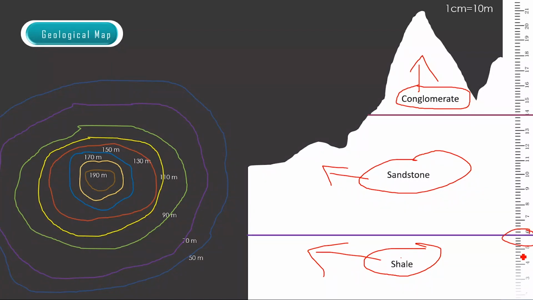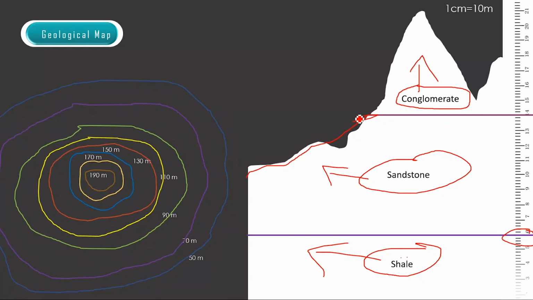For example, if it is around 60 meters, this is 50 and 58 meters, I will have a rock type that is shale. And then I climb. If I am climbing here, I will climb up to 140 meters. Then there would be a change in the rock type I will observe anywhere, because if I climb the hill from any direction, I will see this 140 meters, because the rock types in this region are horizontally arranged. Now the point is how these rock types will be shown in this geological map.